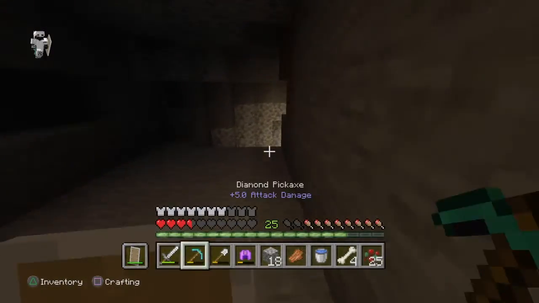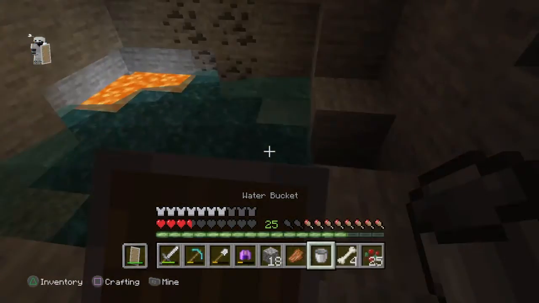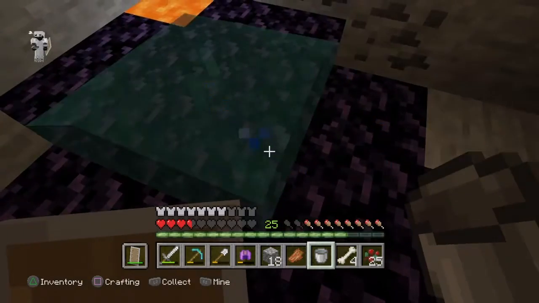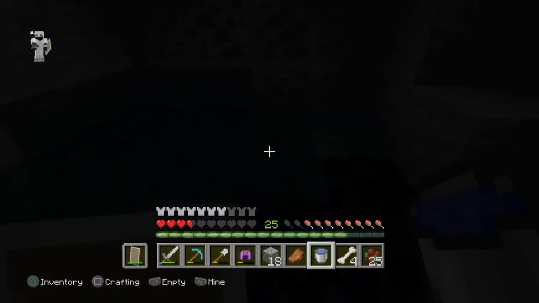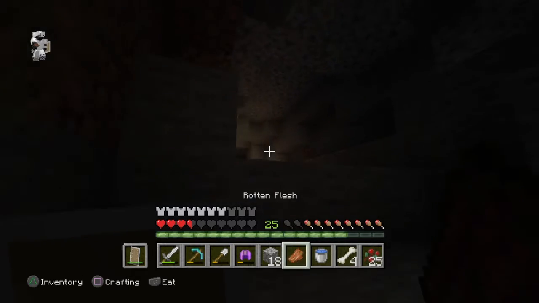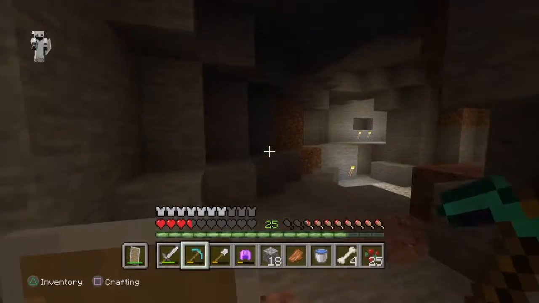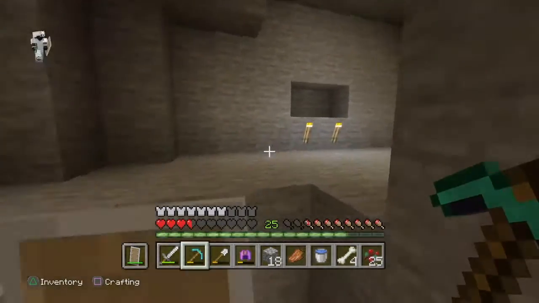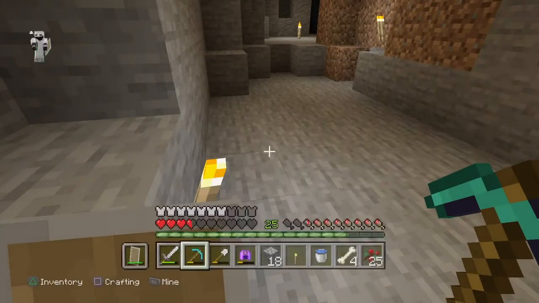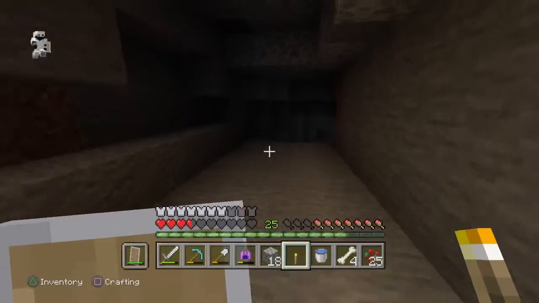Simply. Okay, here's the water. Here's the lava. So let's just dump it. Let's go. Even though I can't see, I don't know why I did that. Now I have no vision. I'm actually gonna take a torch from before. This one's useless. This one's useless. Okay, now we bring it over here. Hopefully no monster spawned.